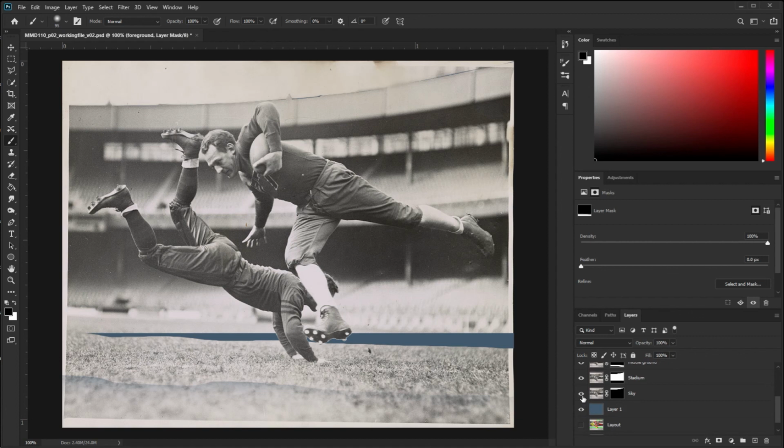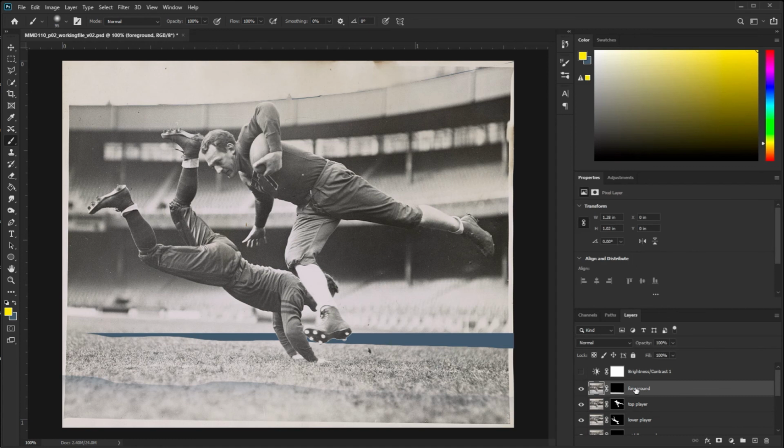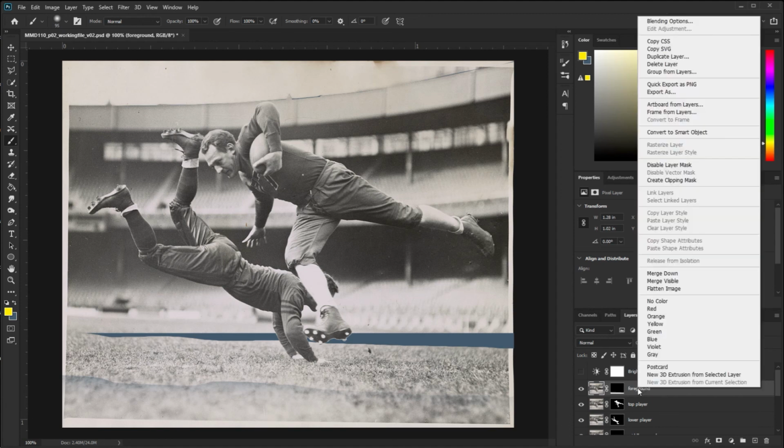All right, so now we can see where our gaps are. We have small gaps up at the top with the stadium and the sky, but those you can actually leave alone, because I'm going to replace the sky. If you were to use this after you cleaned it all up and got rid of the color tinting, it's just basically a gray layer, so you could replace that sky with a similar fill color and no one would be none the wiser.